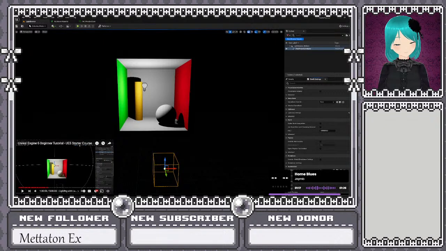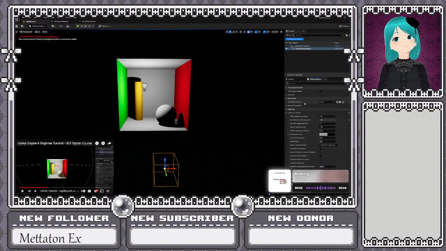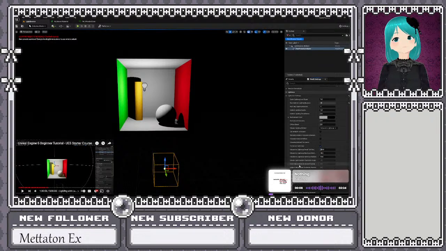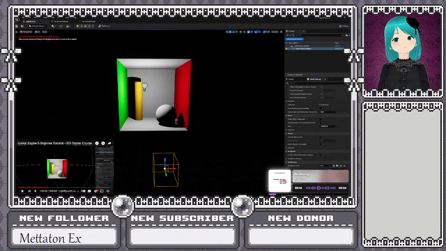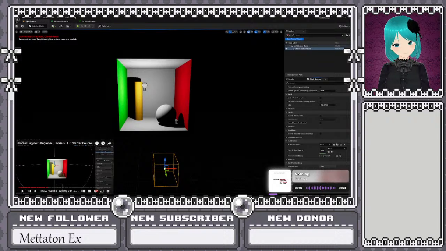Where did you find that? I was about to look. Light mass settings? Advanced light maps, force no pre-computed lighting.